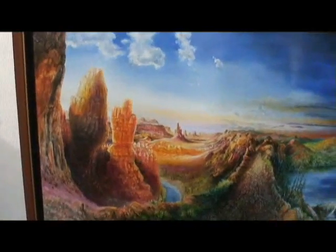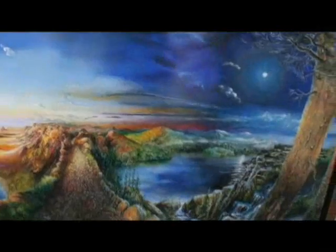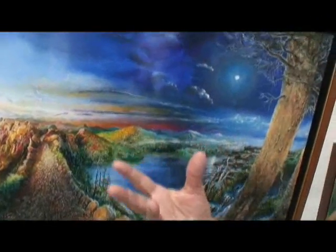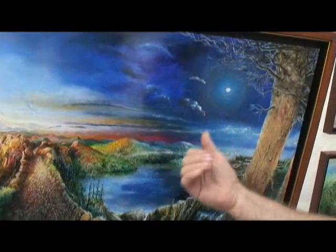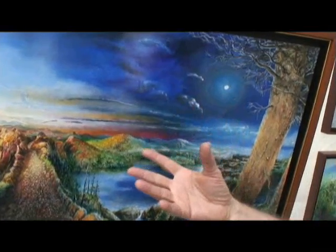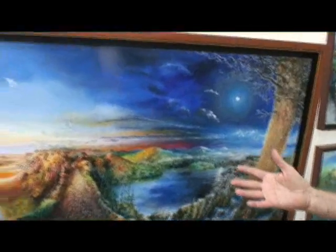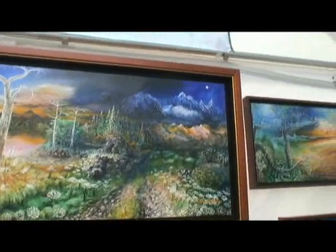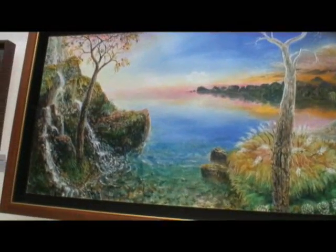We have a temporal schism in this painting — it seems to be day on the left, and as we move toward the right it changes. For me, space and time are intimately connected. Being a visionary world, I'm visualizing a global experience of things — not just space by itself, but the relationship of space and time. I see the moon in this one. And then we move over and it could be high noon on the left.